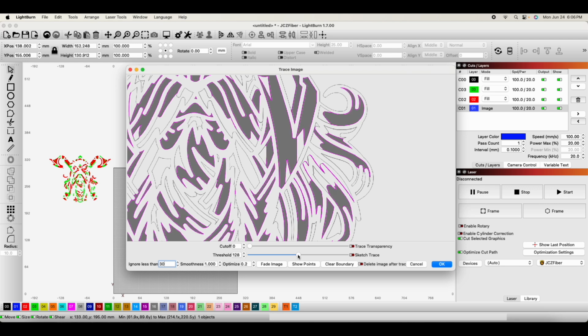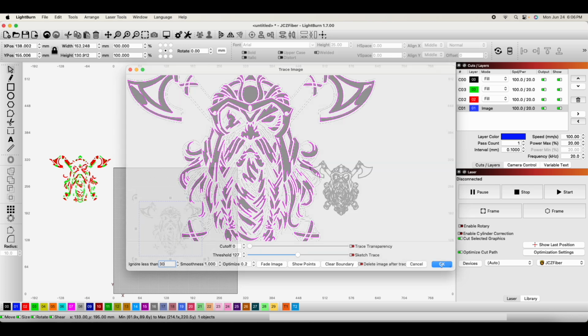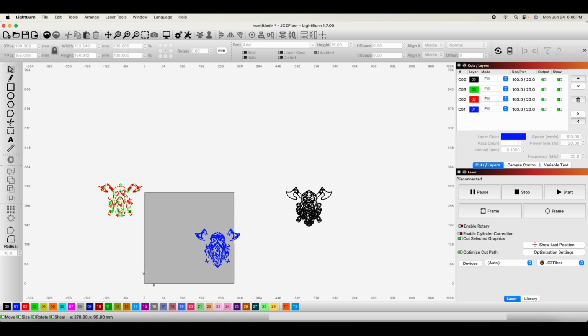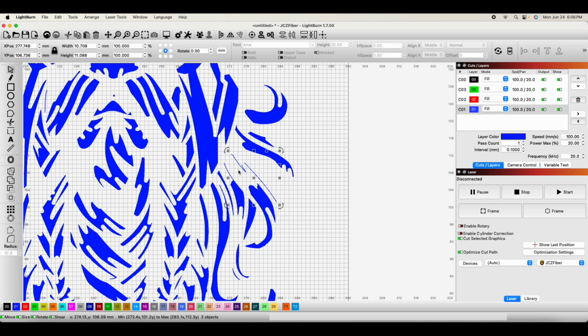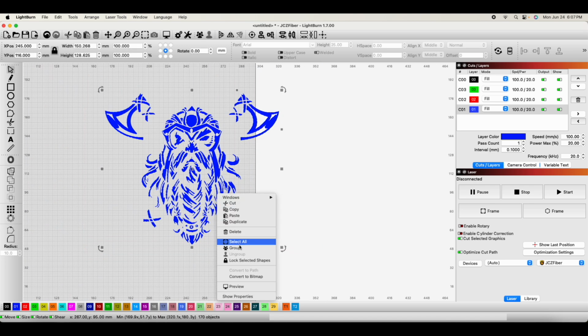So what we can do is just go ahead and let it go. And then delete that bitmap first. And then we can zoom in, ungroup everything, and go ahead and just delete those little lines right there. Boom. Now we'll go ahead and regroup it so we don't mess up our SVG.